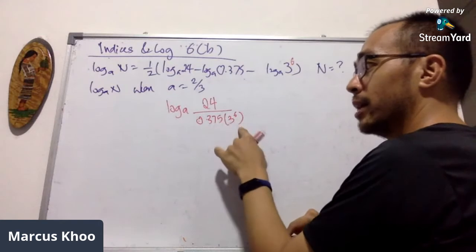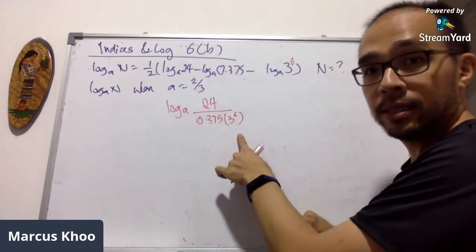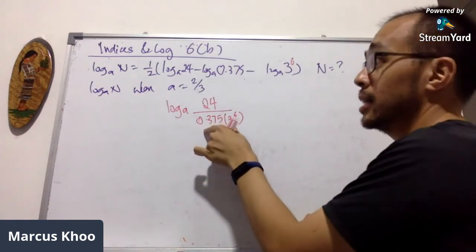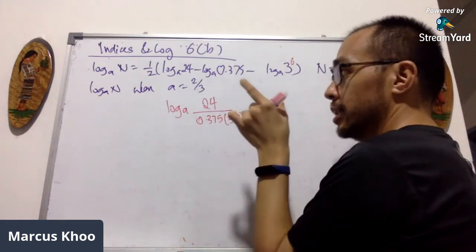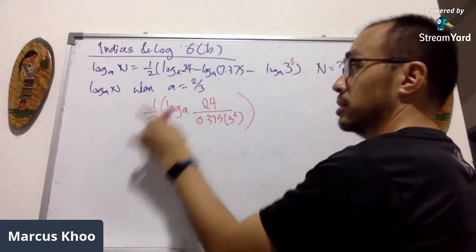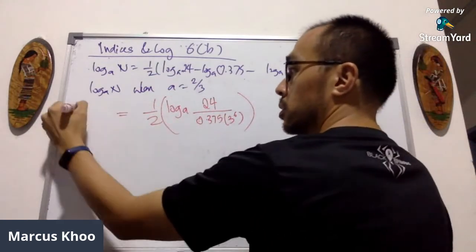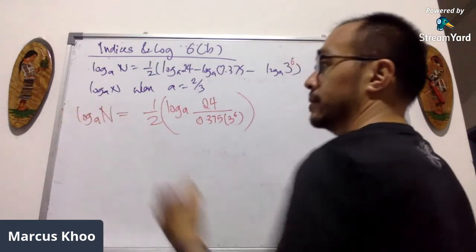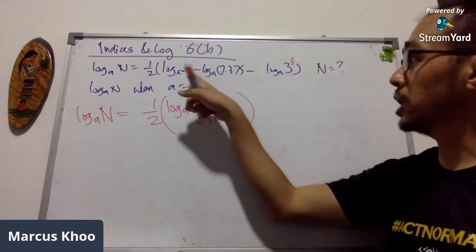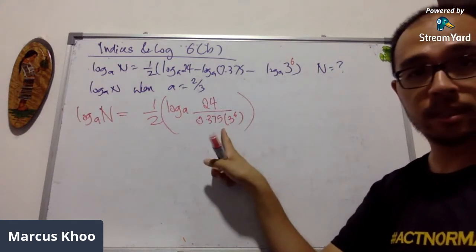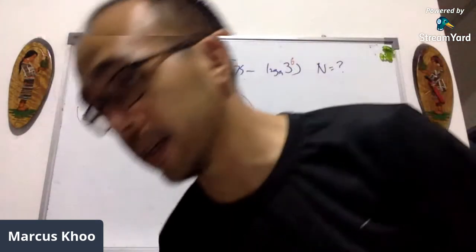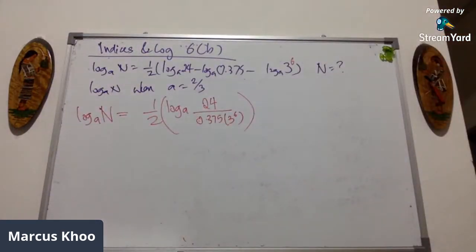Why is it both down here? Because it's minus and minus. So this is divide and divide, so they're dividing by the same thing twice. So this will be half of log A of all this equals log A n. Does it make sense? Changing all this into this. Okay, so using the calculator, which I don't know where my calculator is. Can I get the calculator?